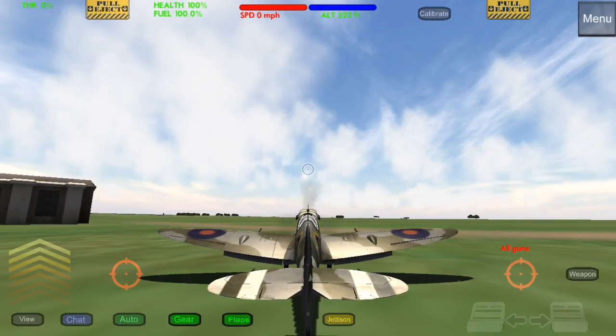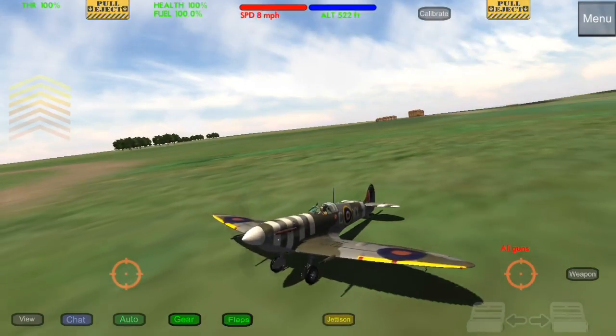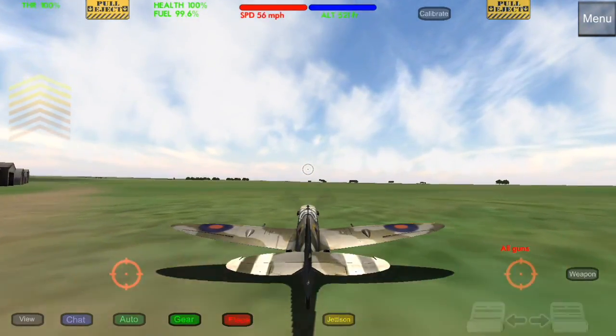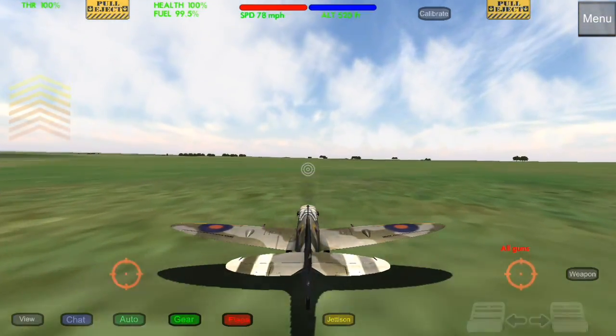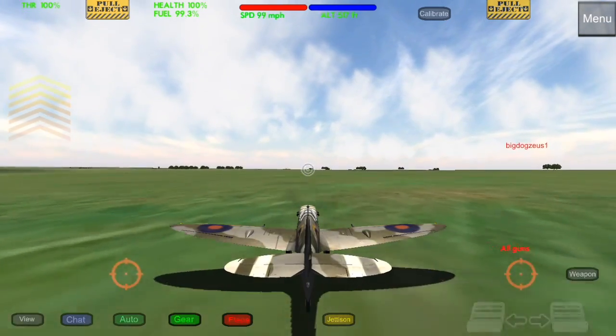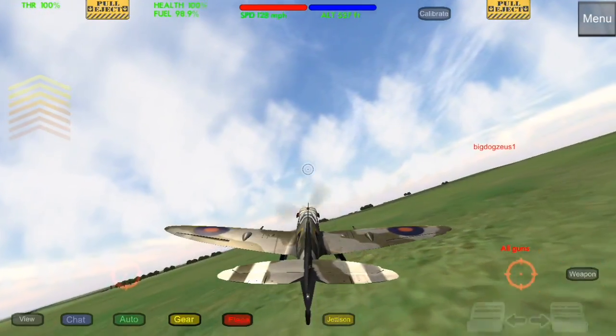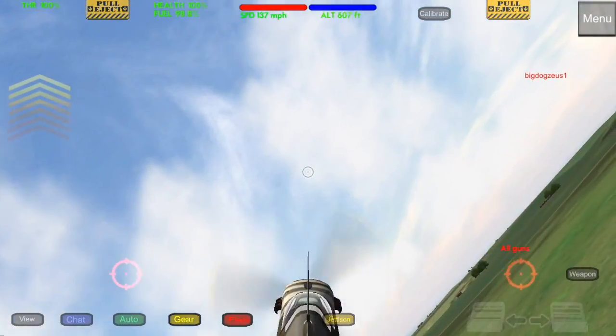Now the sweet spot for this plane to turn at is going to be around a little bit above 150, so maybe 250 to 150. If you're going any faster than that, you might experience a little bit of delay. However, you'll notice that the BF-109G takes about 13 seconds to make a complete loop, whereas this plane can do it within 9 if you know what you're doing.